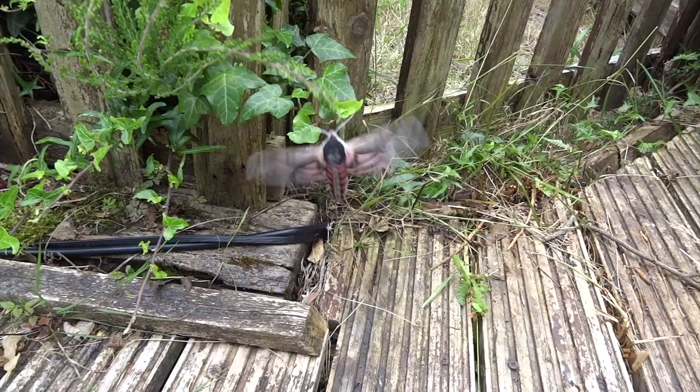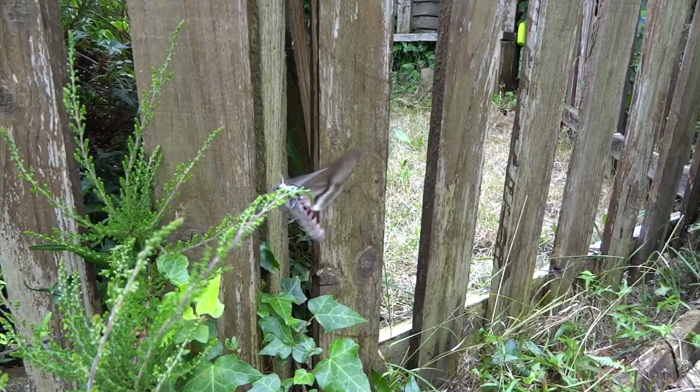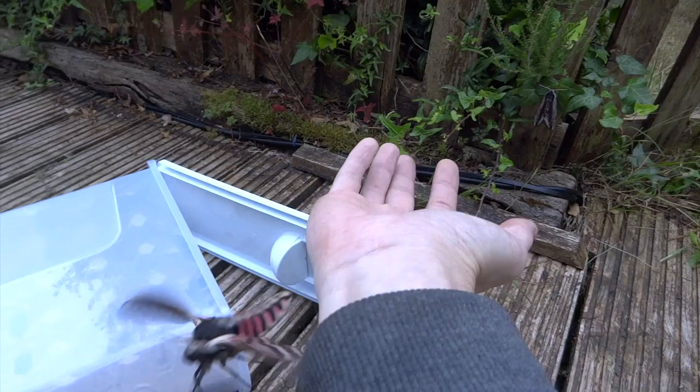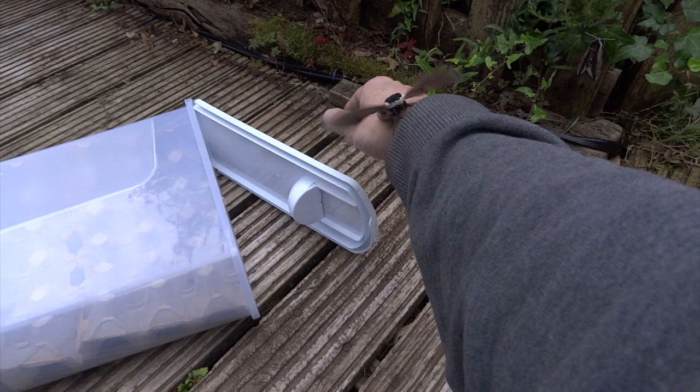These moths can fly for miles and miles. They quite often will actually cross the channel and come over from France and things like that. So yeah, they're really strong flyers. They will feed from many different flowers in the wild, but I think they prefer things with long tubular shapes to them, a bit like honeysuckle, that sort of thing, maybe fuchsias.